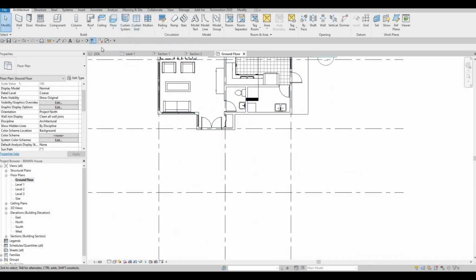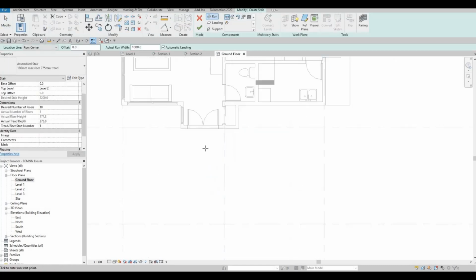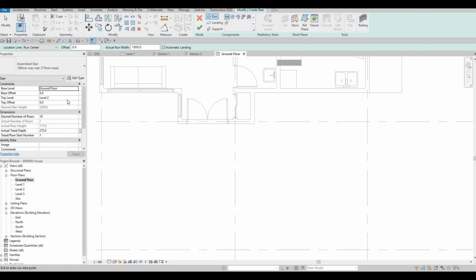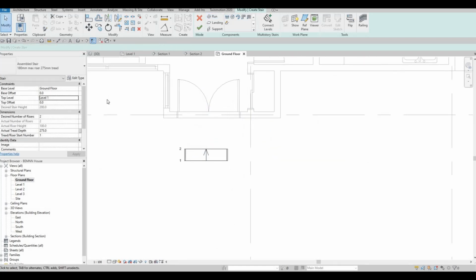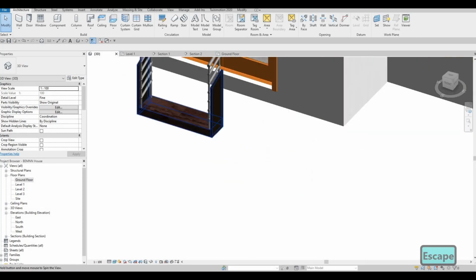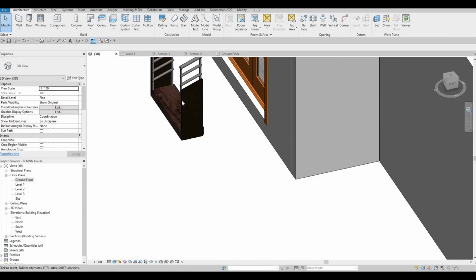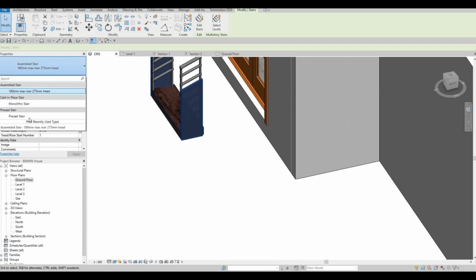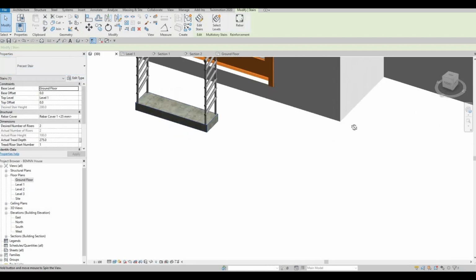So click on stairs, and then from here I'm going to change it to level 1, top level, and then it's saying that we could only do 2. I'm gonna click on finish, and then I'm gonna see it's basically just 1. I'm going to undo this and, no, just change it to precast.